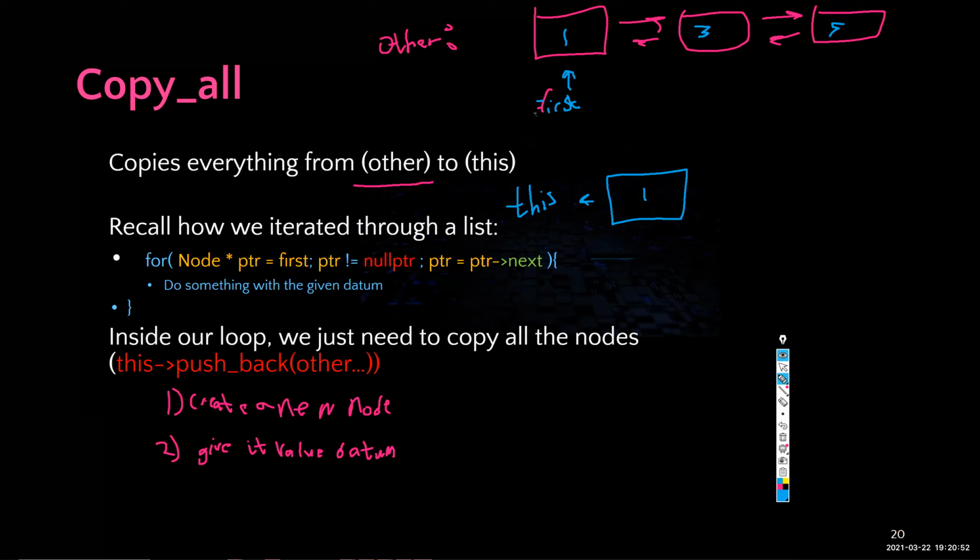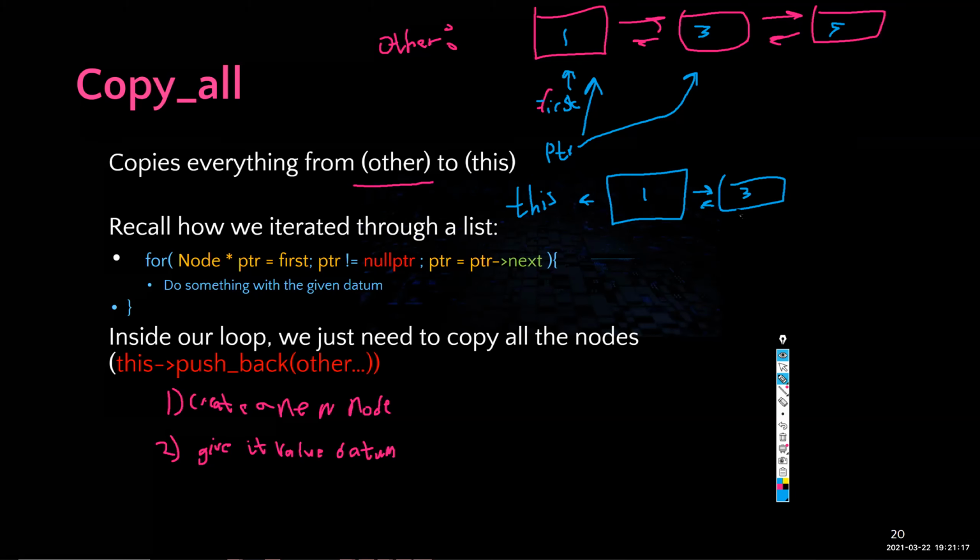We'll then say our pointer, PTR, is now going to point, it was originally pointing at 1. Now it's going to point to 3. If we call pushback on 3, remember that pushback is defined as saying we're going to add this node to the end of our list. And the end of our list is right here. So we'll just add 3 right here.